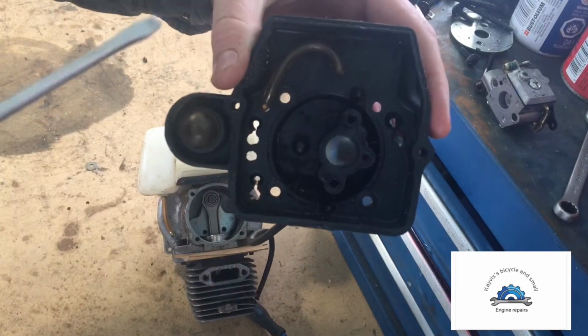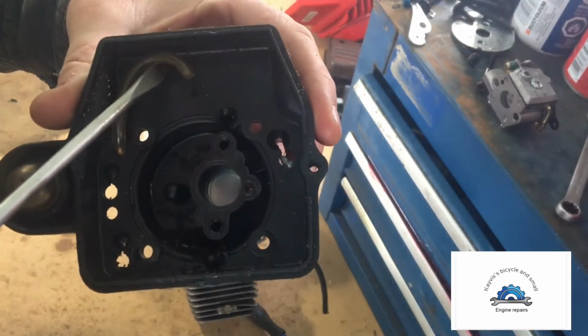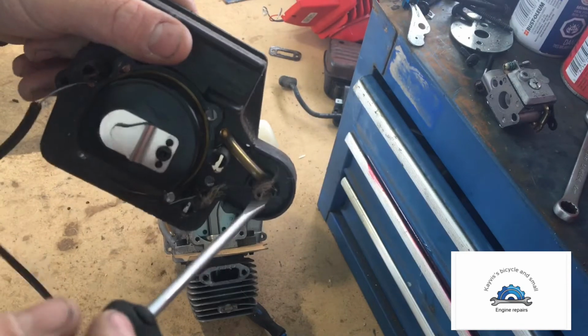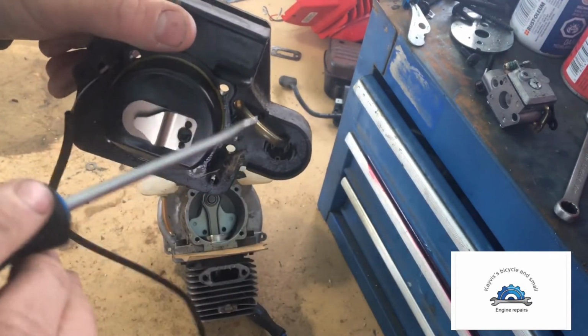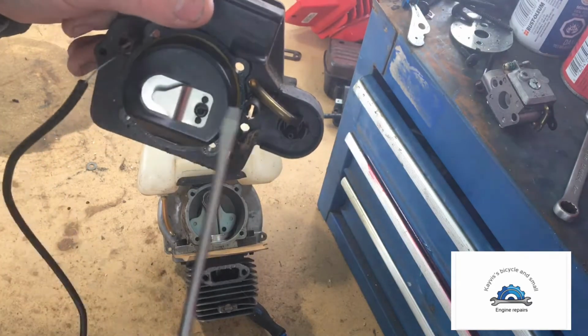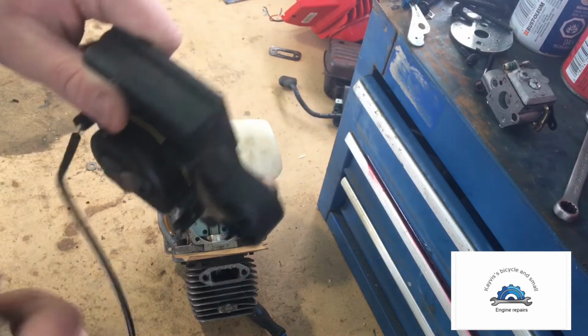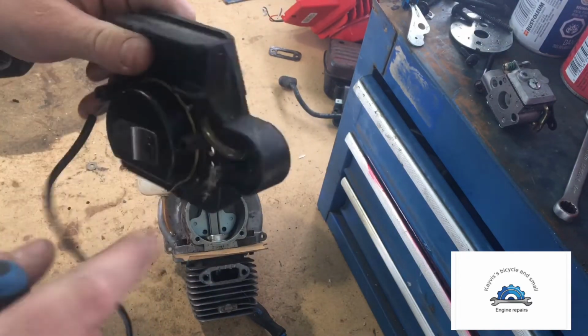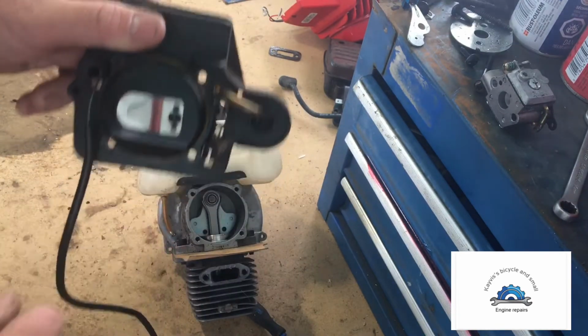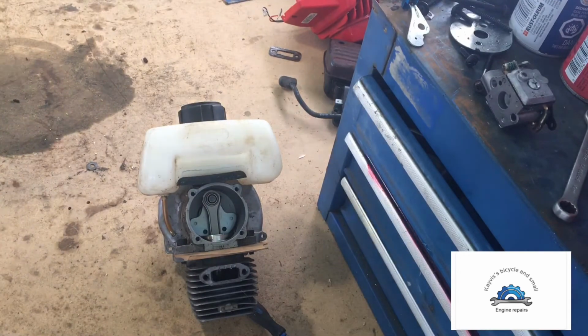Obviously your primer bulb, so the way this works is you got a hose here that comes down through this, comes through the back, hooks into your primer bulb, then the next hose comes off of the primer bulb into the tank. This one here goes into the carburetor, this one comes off, goes into the tank, and then that's how you get prime. We're going to set this aside.